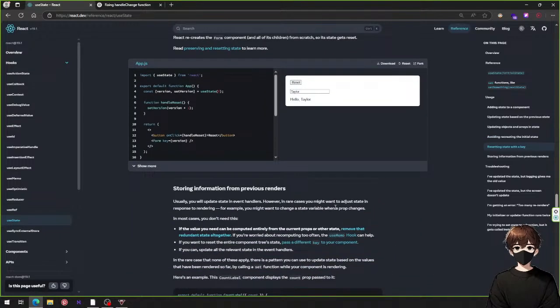Usually, you will update the state in event handlers. However, in rare cases, you might want to adjust state in response to rendering. For example, you might want to change a state variable when a prop changes. In most cases, you don't need this. If the value you need can be computed entirely from current props or another state, remove that redundant state altogether.